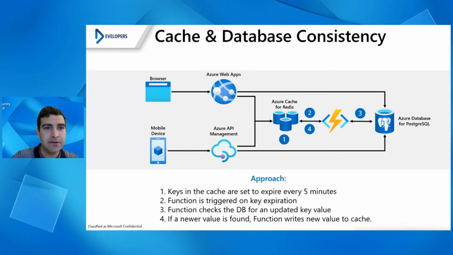The second use case is with consistency, right? So this is the problem of stale data. And this is a classic problem in architecture on the cloud. I think this is actually a classic computer science problem, but don't quote me on that. The advantage here is there's built-in expiration functionality in Redis. And so you can set keys to expire after a certain amount of time.